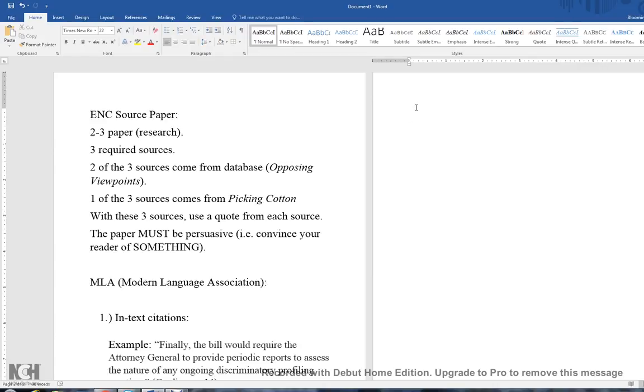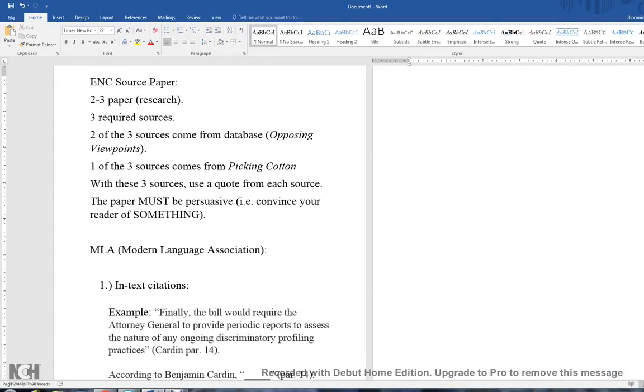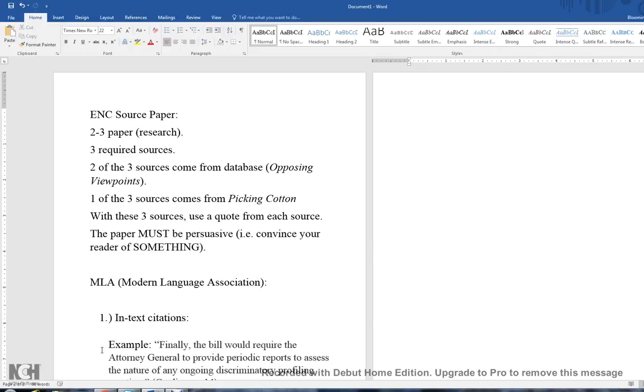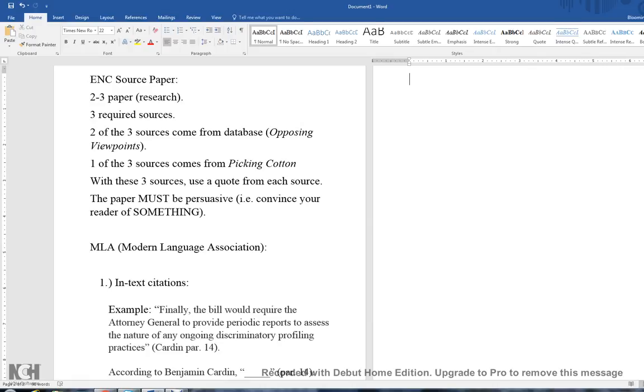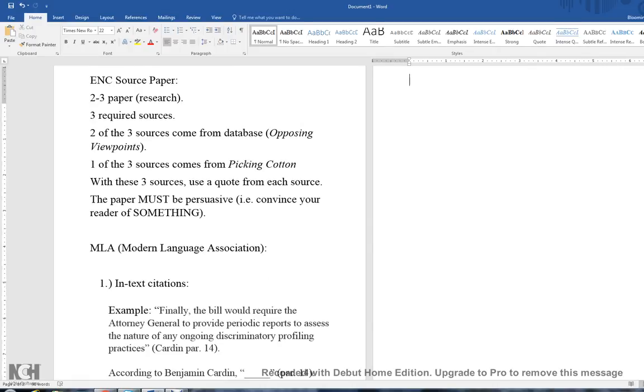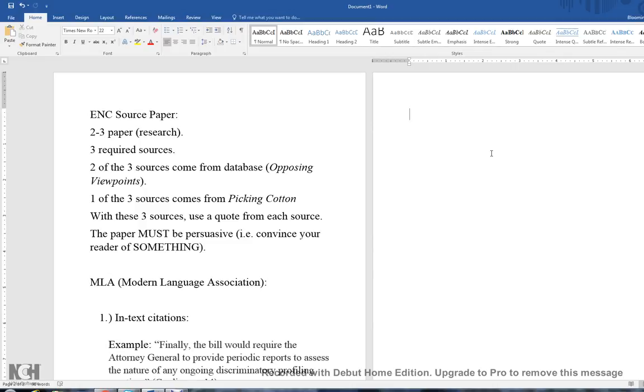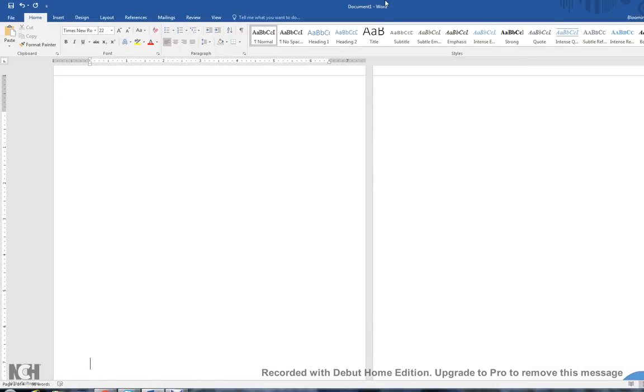But what I want to show you next is works cited. So the whole idea behind the in-text is to direct the reader to the last page of your paper. Because if I can see Cardin 14, I can know to flip to the last page and what you want to do on your last page. And I'm going to center this. And actually, I'm going to come down just so we can get everything in clear view here. I'm going to center it and call it works cited, and we need to set it up just like that.